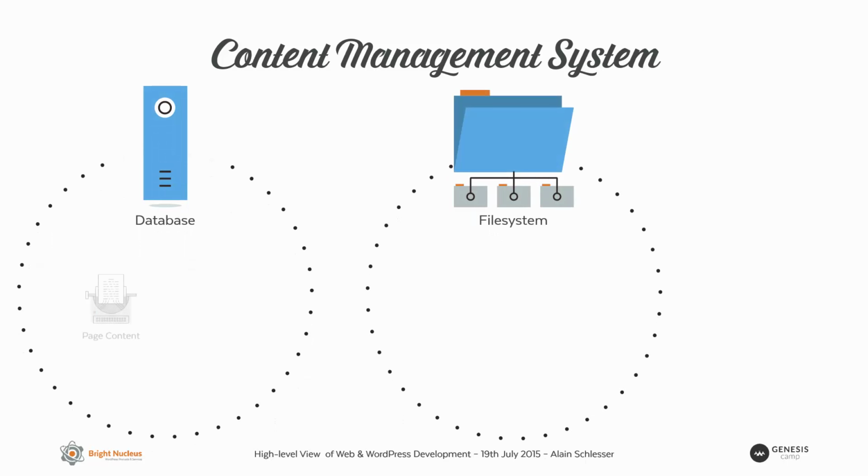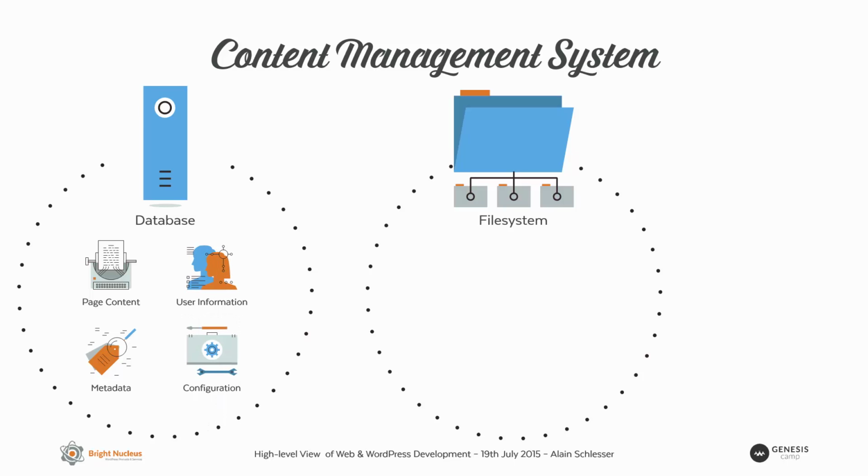The database contains the page content that you write for your pages and blog posts, metadata about this content, like what category it belongs to or at what date it was published, user information about the users that can log into the site and make changes, and configuration data like how the widgets are laid out or what the RSS feed will publish. The file system contains the theme files that tell it how to properly display the different pages and posts, plugin files to extend existing WordPress functionality, as well as the media files that are referenced in your pages and posts.